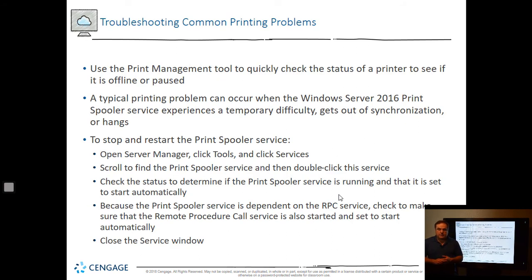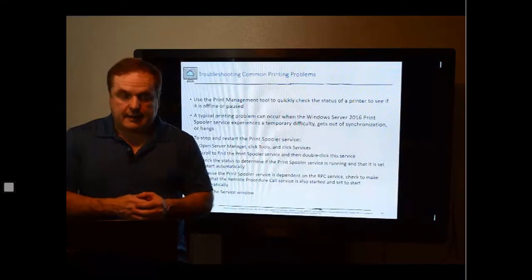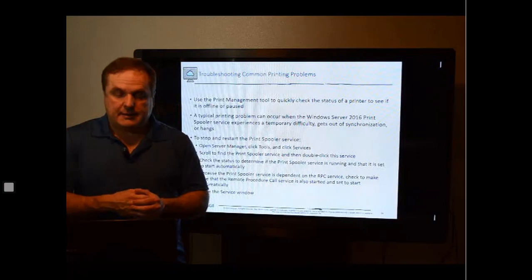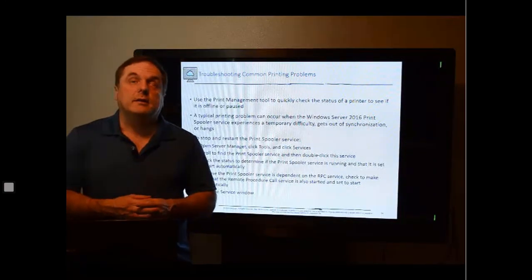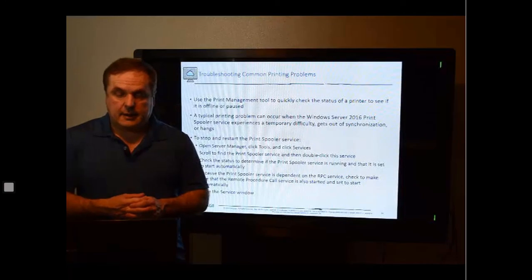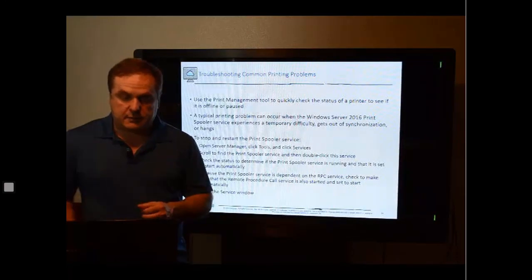There are some troubleshooting steps for common printer problems that you can use to check things out. In the print management tool, you can quickly check the status of a printer. If it's paused or offline, it'll show that, and the icon will change. Many typical problems are due to the spooler service. So if you just restart the printer spooler service, that will fix a lot of issues as well.